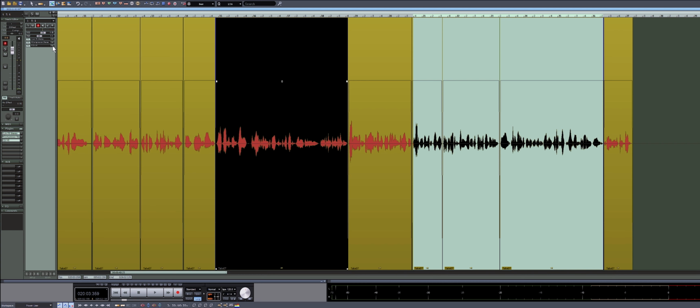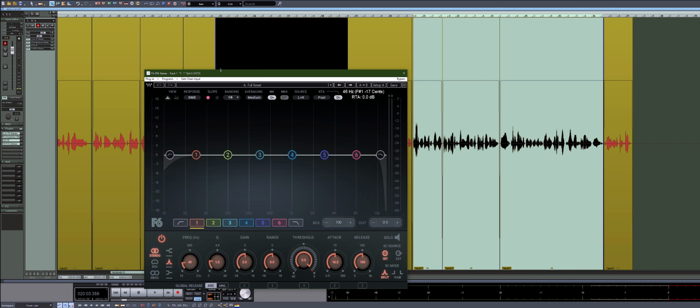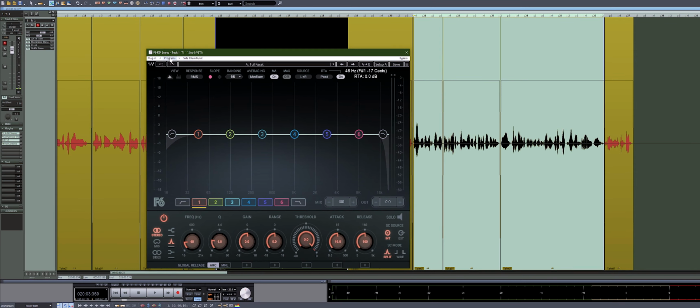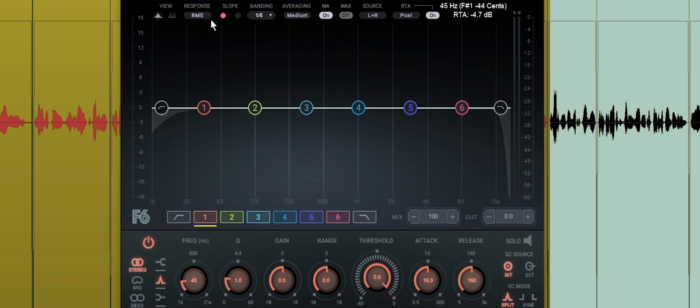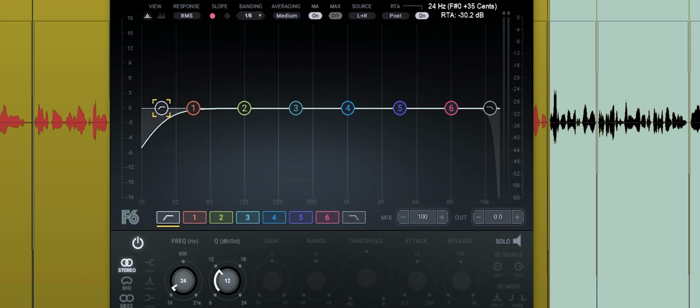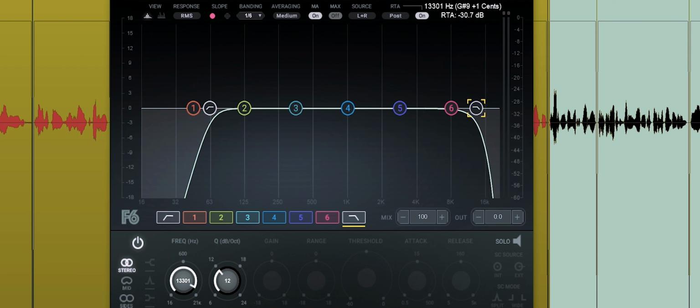So I'm going to throw in the EQ that I usually use, and that's this one right here. This is called F6. Again, I got it from Waves. And what I'll usually do is I'll go ahead and add another high pass, and then we'll go to another low pass, and I'll bring that around 13.5. These are just precautionary things. I do this pretty much in every single EQ whenever I'm EQing voices, because I want none of those frequencies.